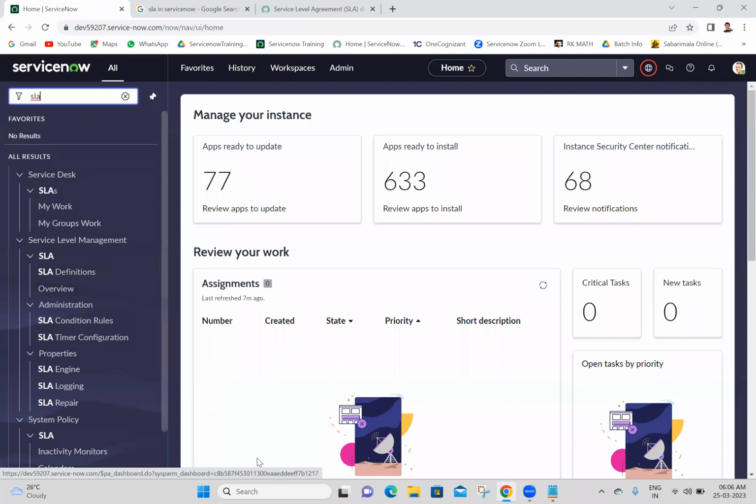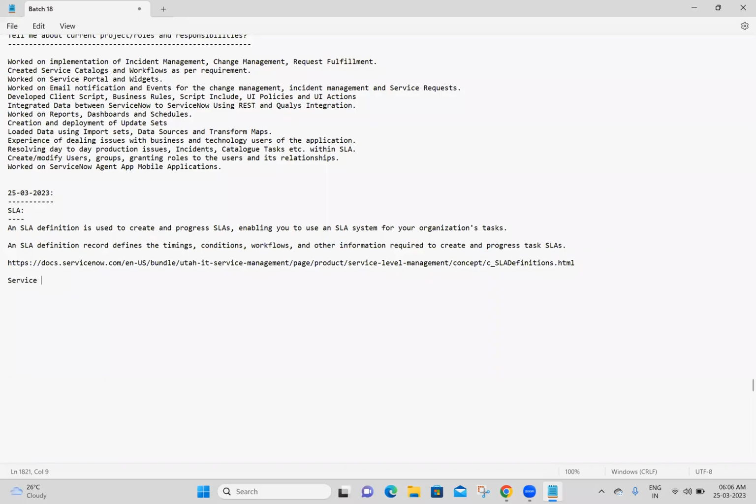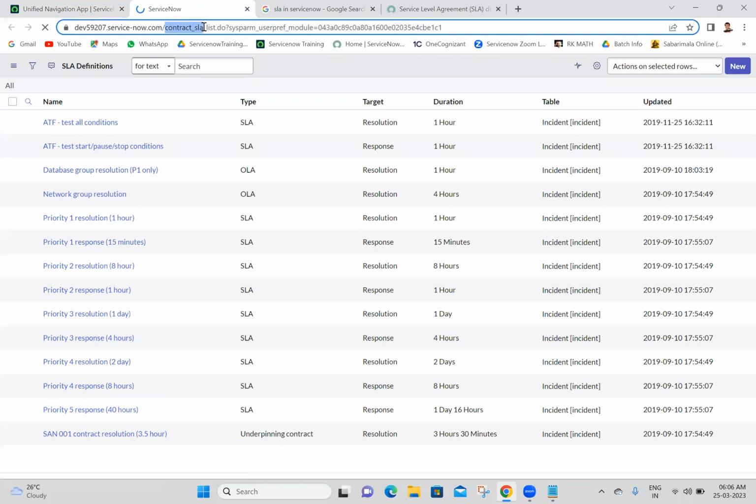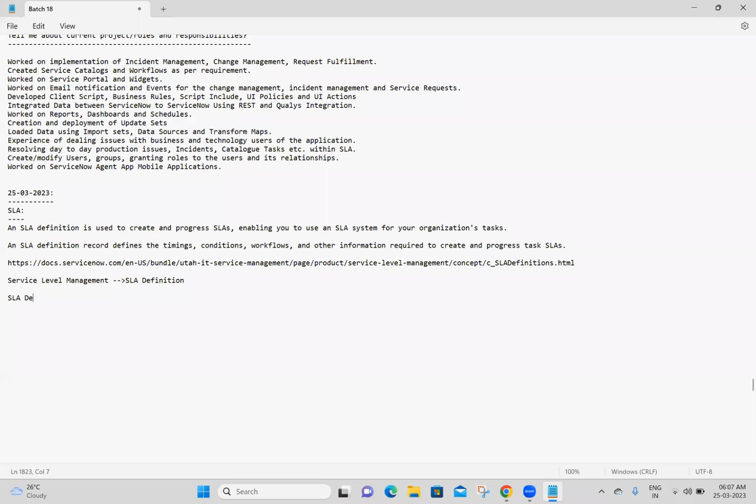The table name is contract underscore SLA.